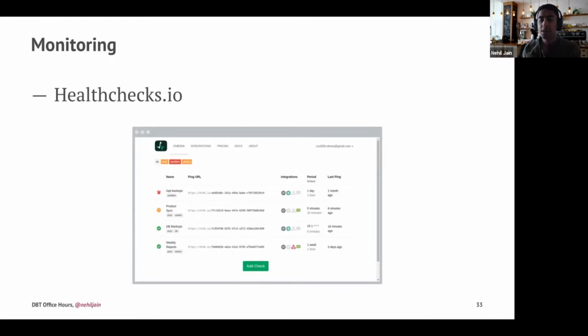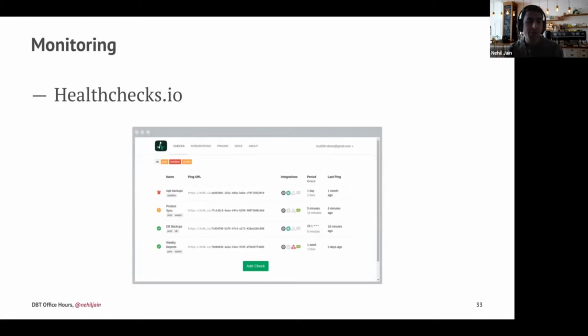What they do simply is you send them a ping on a URL for an alert you want to create, and then you can have different configs of, I should send a ping every X amount of hours for it to be successful, but you have a grace period of some amount, and then it'll just simply send it to Slack or whatever you want to do with it once there are alerts, or once things are degraded. I don't think it sends alerts when it's successful, but that's what it is. So it's very simple to set up, but adds a lot of value.